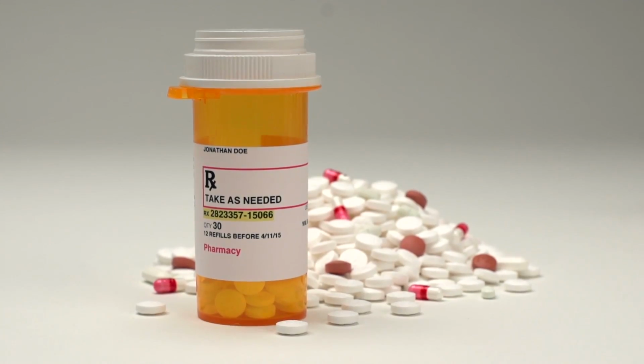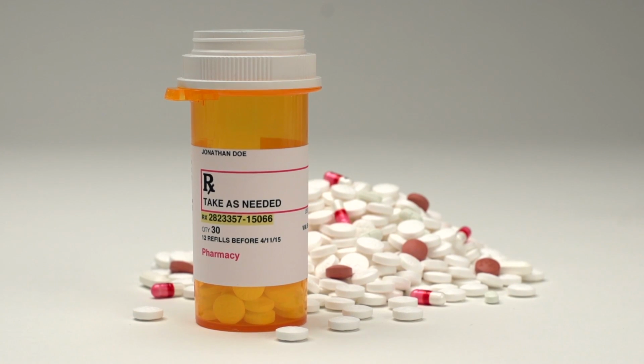So when you take a probiotic, you are giving yourself additional bacteria. You're giving yourself some strains of the bacteria that you might have missed out on from taking maybe some antibiotics that killed it off, or maybe you ate some food that didn't agree with you and exhausted a lot of the bacteria within your body. So probiotics are a great thing. But the reason that I'm doing this video is that I think they're kind of overrated, because I think you're going to get a lot more benefit out of a prebiotic.